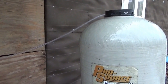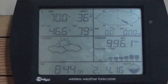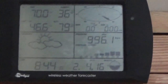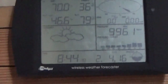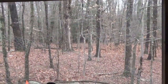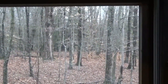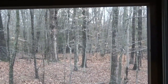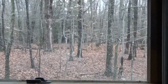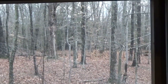Good morning, everybody. It's a heat wave at the off-grid homestead — quarter to nine in the morning and 47 degrees out. This is madness. I love it. It's perfect for construction. It's very humid though — 80% humidity, which makes it feel a little bit chilly without a jacket. It's supposed to be partly sunny, and I hope it's more sunny than dark, because I really put a workout on those solar batteries yesterday. I did not need the generator — I worked those batteries hard all day — but today they do need to be topped off. Hopefully we get some sunlight.